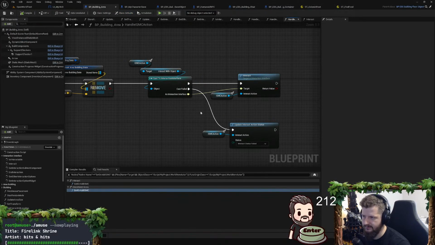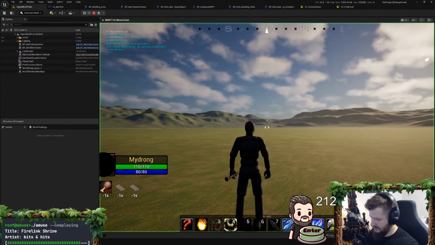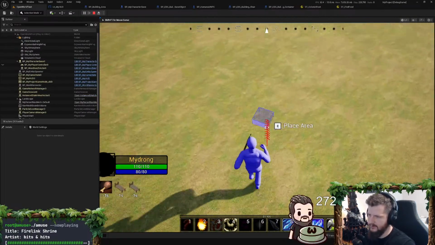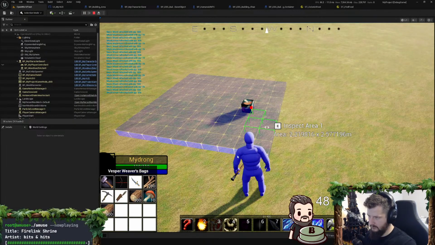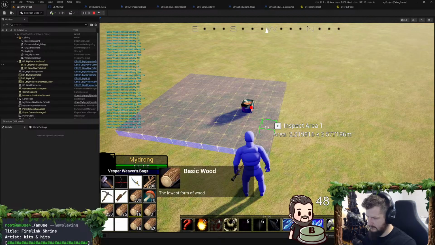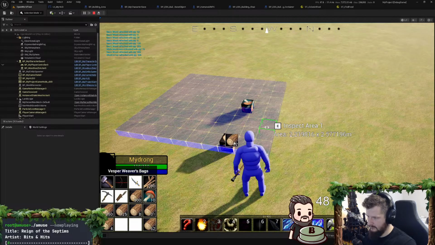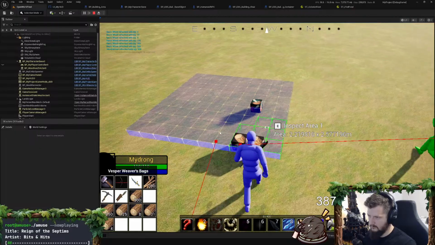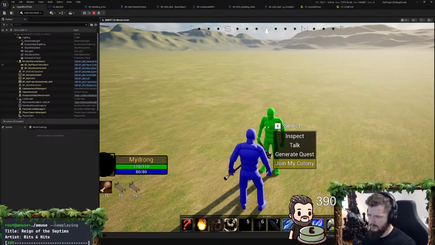Am I ready to test this bad boy? Maybe, let's see. Make sure it still works for other cases as well. Also get you away from 0, 0. Okay, let's boop, okay. Good. Good, okay. Join my colony, sir, and he should understand now.